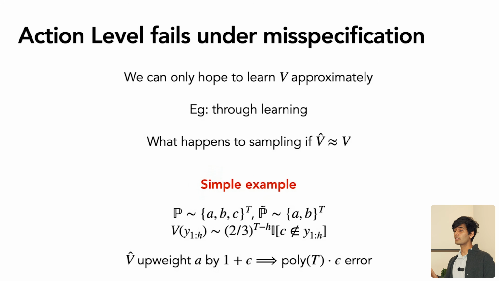Then your algorithm would think that A should be more likely than B by an epsilon amount, and as you sample this for T steps, you keep accumulating epsilon times T more A's than B's. Therefore you're sampling from an extremely skewed distribution, and the skew grows with the horizon T. This is a very clear demonstration of what can go wrong under even mild forms of misspecification.